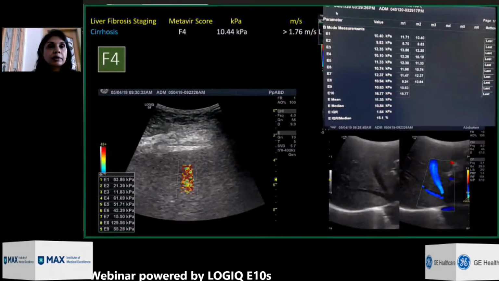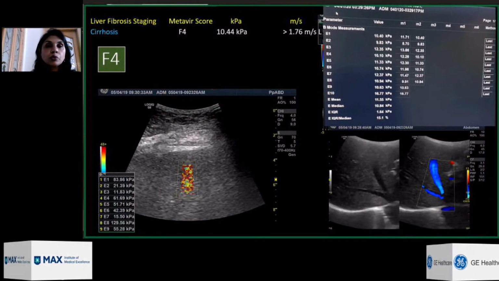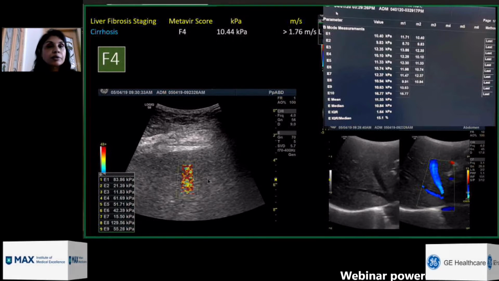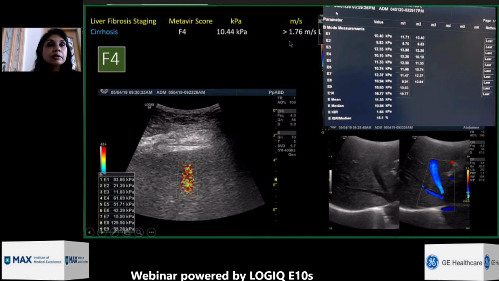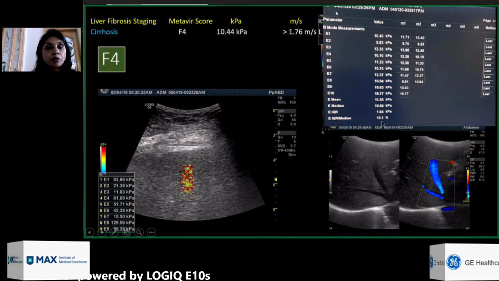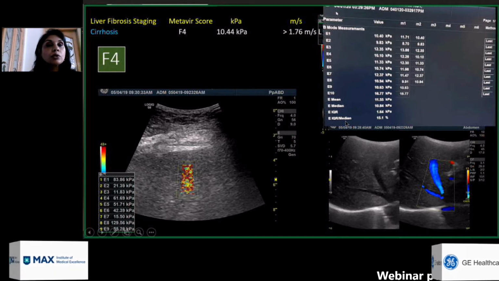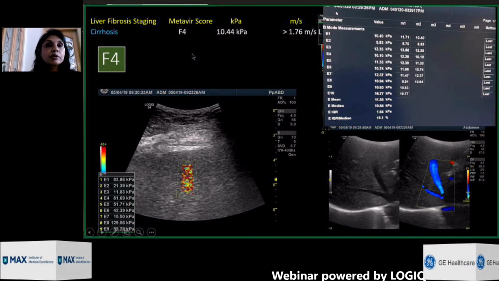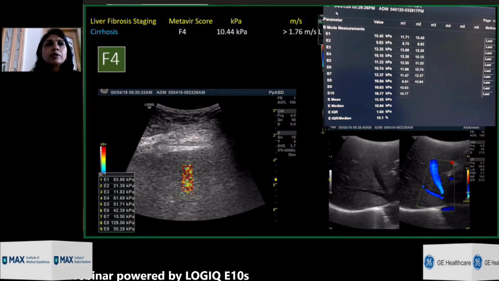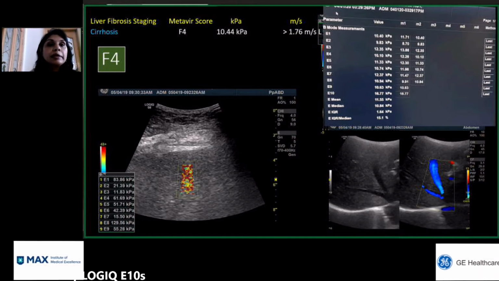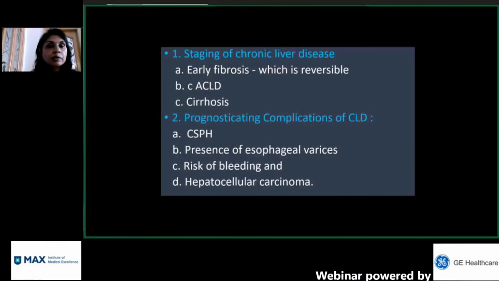As far as the management was concerned. And then last but not the least, this is a lady with uncontrolled diabetes and dyslipidemic status with borderline deranged serum biomarkers. And there was severe fibrosis. As you can see, the kPa going through the roof, velocities greater than 1.76, and the data here was very robust. So you can see 15.1, and this was the IQR median ratio. And so we gave it F4, bordering cirrhosis. So all in all, instead of giving a granular heterogeneous echo-pattern fatty liver, we were really able to document where we stood with reference to fibrosis staging here.